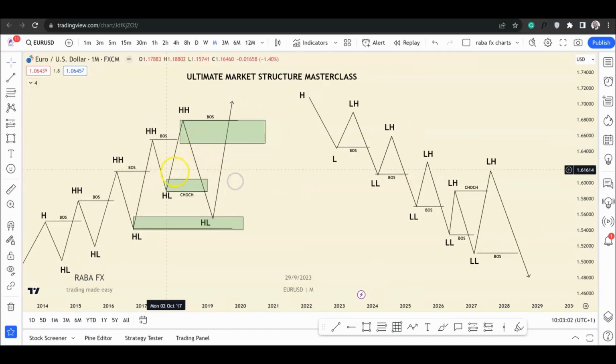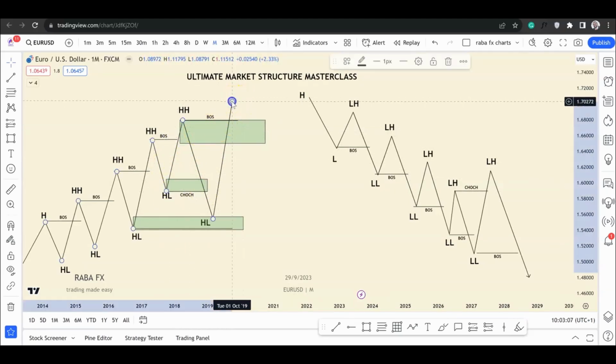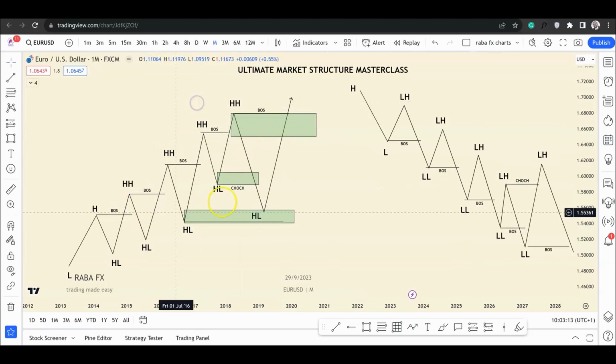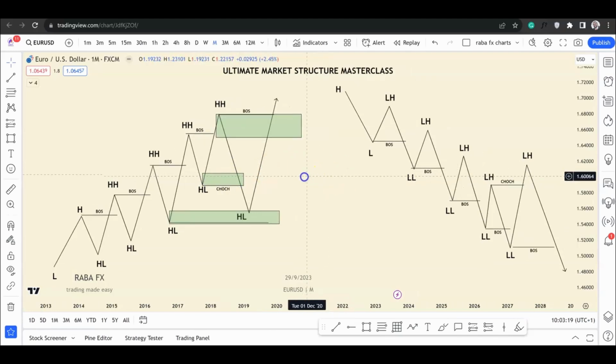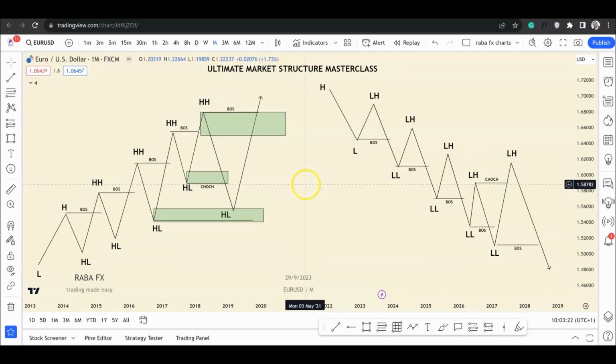So this is how most people trade. They look for a CHoCH and then immediately they start looking for sells. What happens? The market comes up and takes them out. Okay, all you need to do, don't take my word for it, go back, test it, check on the chart. I will show you on the chart so that you will not fall victim.